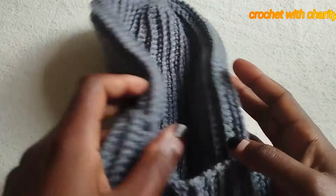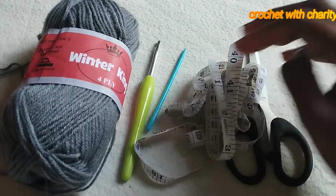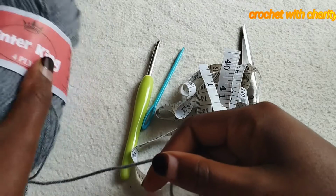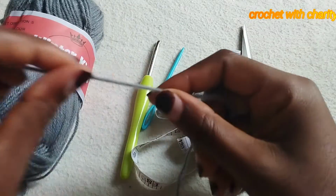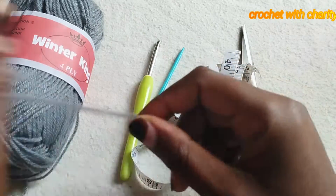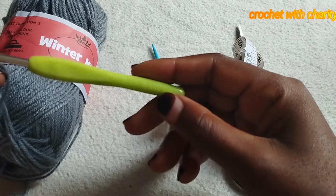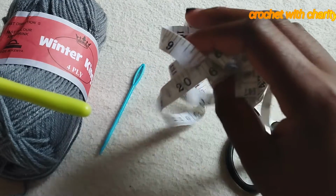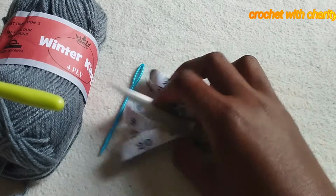So let's get started. This is what we need for the project. I'll be using Winter King 4-ply yarn, and it's a medium weight yarn. I'll need a 4.5 millimeter crochet hook, a yarn needle, a measuring tape, and a pair of scissors.